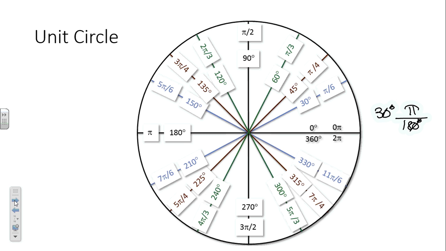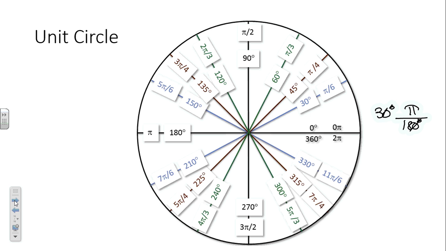When you're working with your 45s, that's a pi over 4. So you're counting by pi over 4. Every 45 degrees, you're another pi over 4 away. So 1 pi over 4, 2 pi over 4, pi over 2, 3 pi over 4, 4 pi over 4, 5 pi over 4, 6 pi over 4, 7 pi over 4, and 8 pi over 4. So you'll get really quick at being able to label a unit circle. Or you can think of them as a part of a puzzle. This was a whole pi, there's half pi, and that's a fourth of a pi, and 3/4 of a pi, and so on. Questions on this one?